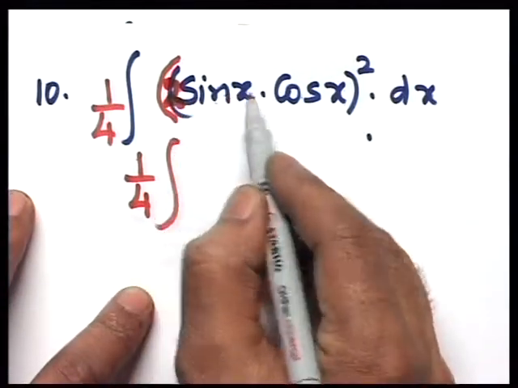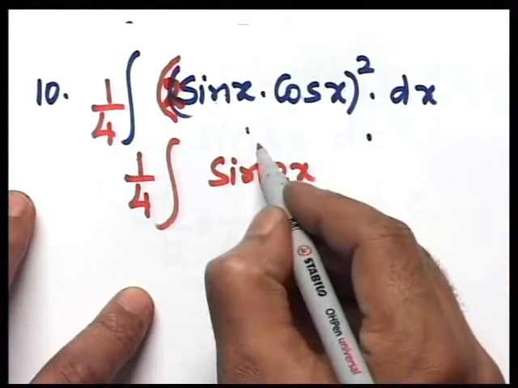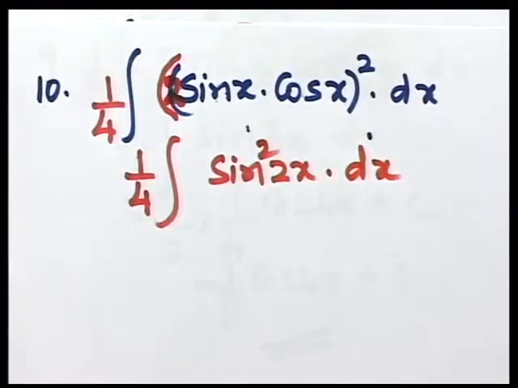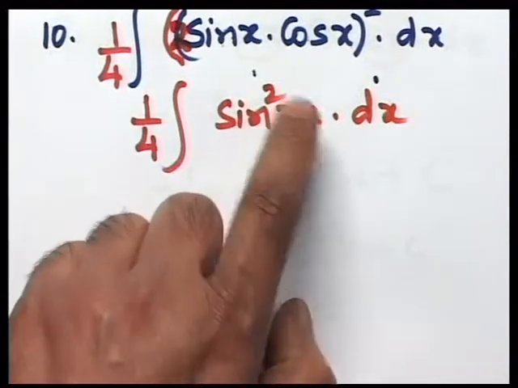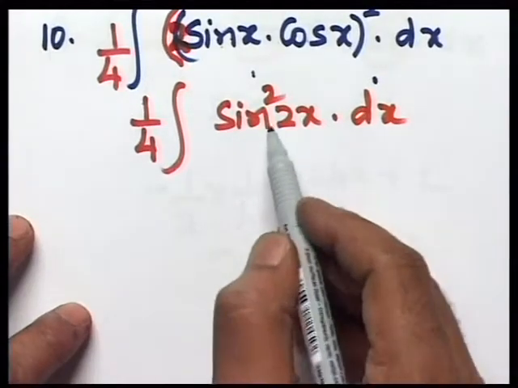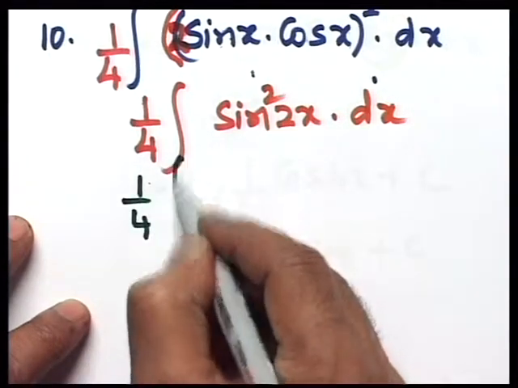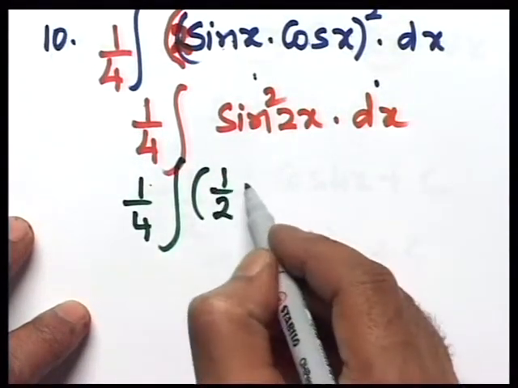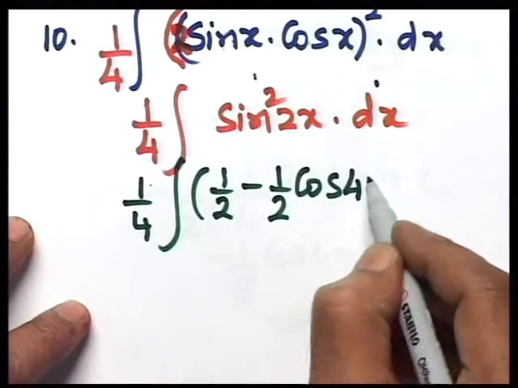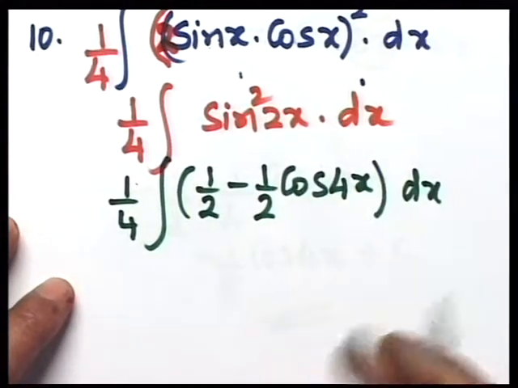That becomes 2 sin x cos x is sin 2x. That's all. And there is a square. Of course, it's sine squared 2x dx. So we are back to sine squared theta. We are supposed to write that in terms of the double angle of cos. For sine squared, it's going to be half minus half, right? So that's a quarter integration inside the bracket. Half minus half cos 2 theta, watch. Cos 2 theta is 4x. That's what happens. Then we have dx. We did not integrate yet, okay?